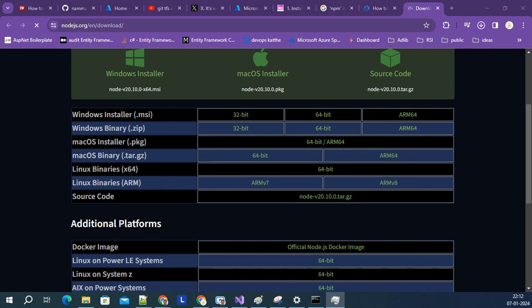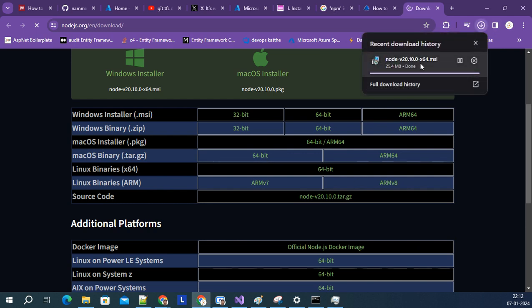I'm just checking something on another screen. Okay, Node is not installed on my side, so that is the reason why it's taking time.